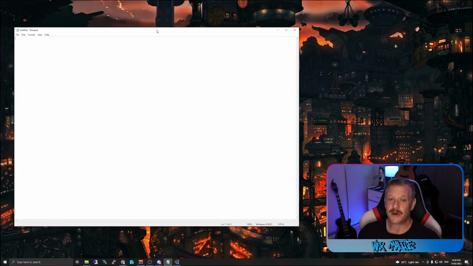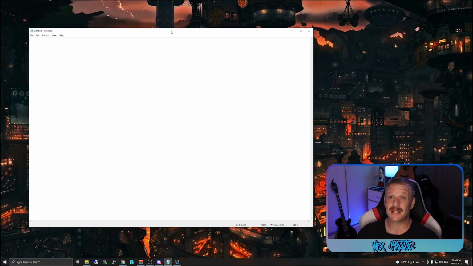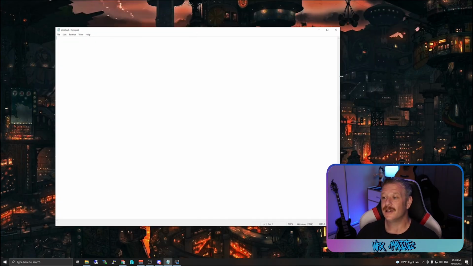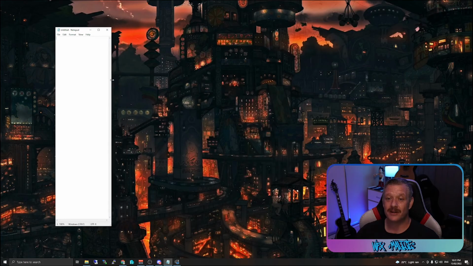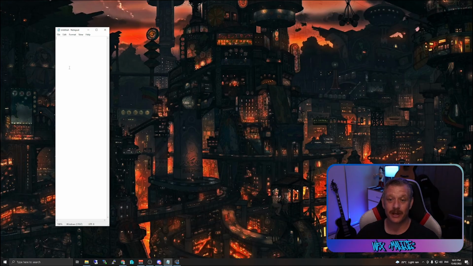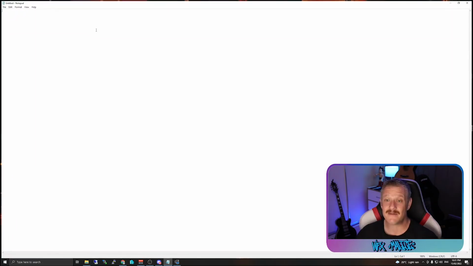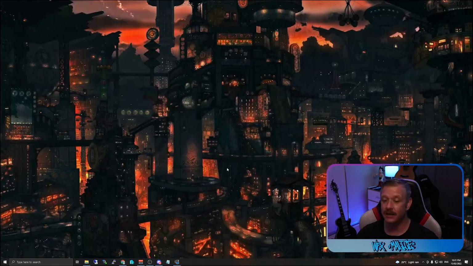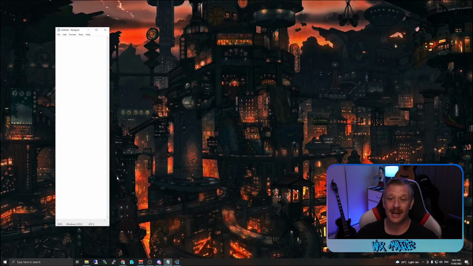Now, if you want an application to open in a particular size every time you open it, what you want to do is resize the window to the size you want, close the application, open the application, and it will always open at that same size. Even if you've blown it out to full screen and closed it, open the window, and there it is. It's the same size that you set it to.